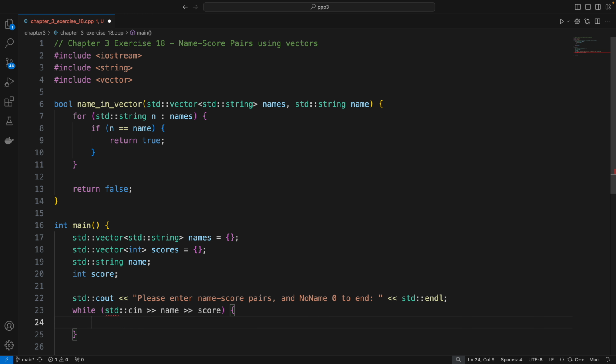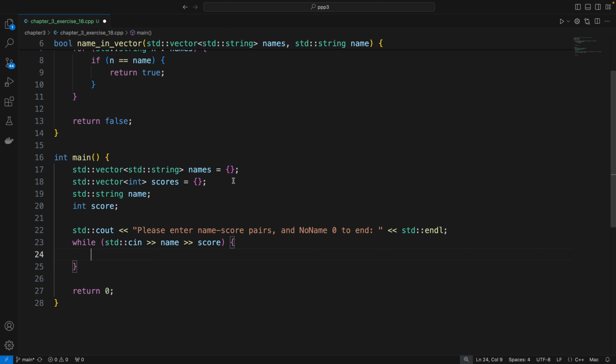This is going to allow us to read the name and score in, and the moment somebody presses Control D, it will end. So we want to check first to make sure that name does not equal no name and score does not equal 0. If name is equal to no name and score is equal to 0, we're going to break. Okay, so that's test number 1.